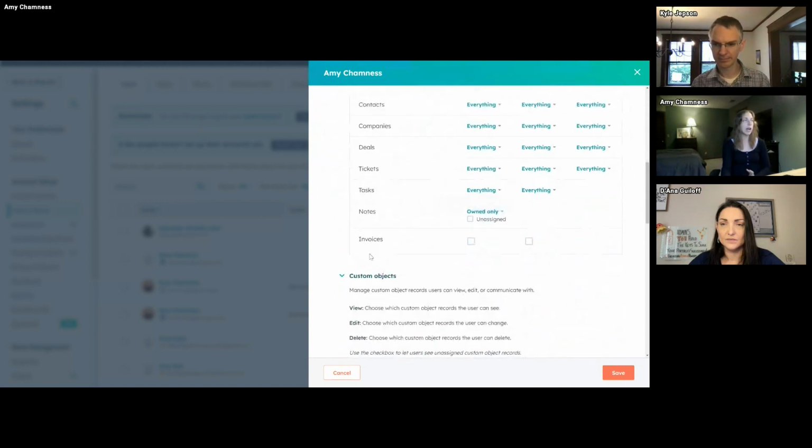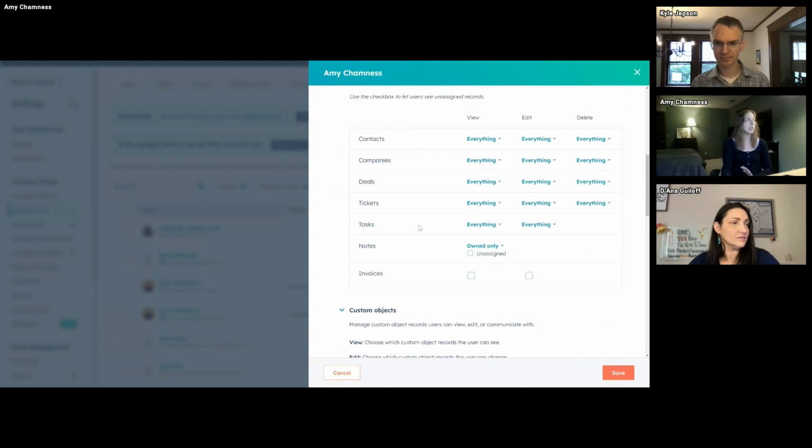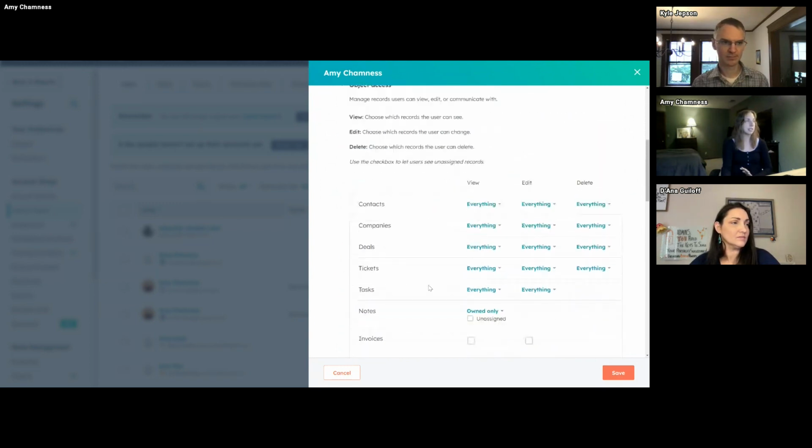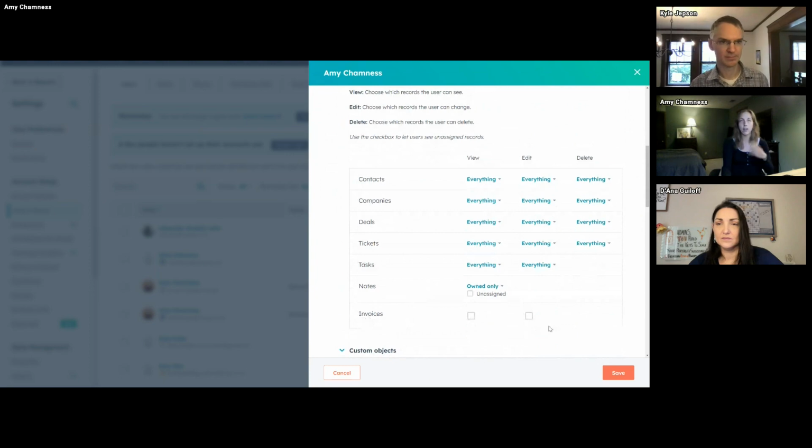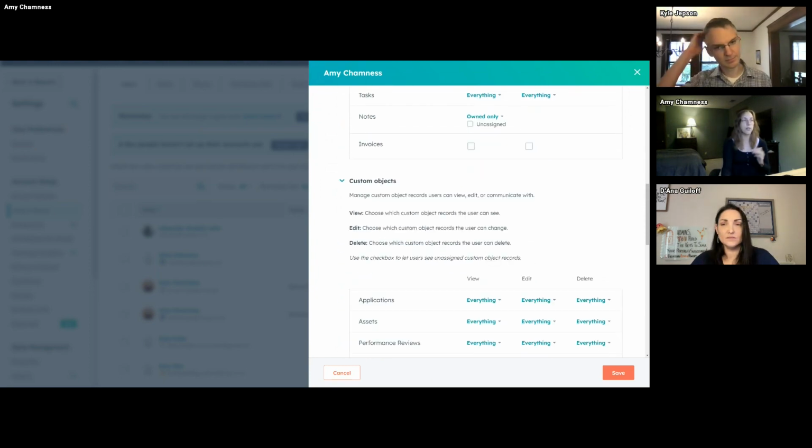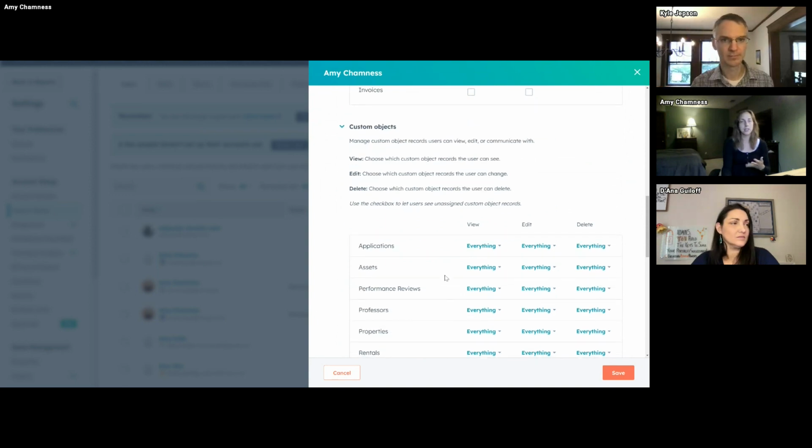We have broken out custom object permissions. Custom object permissions used to be in this top CRM access section as a single line. You either had access to custom objects or you didn't. That's been broken out, and now we have granularity there. So you can have access to some custom objects, but not others. And within a given custom object, you can have granularity of whether you view, edit, or delete them.